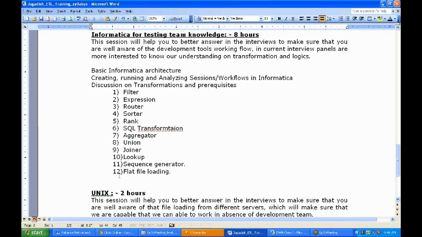These things we need to understand because the interview panel expects from us an understanding of the whole ETL process.